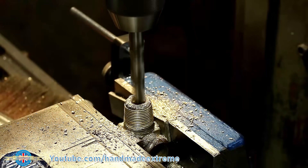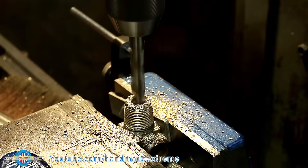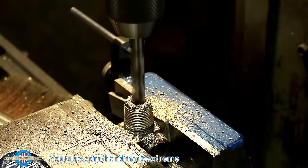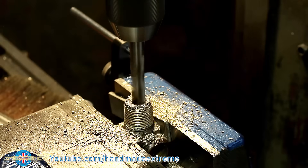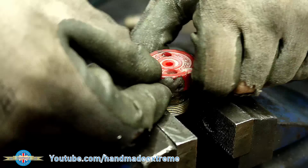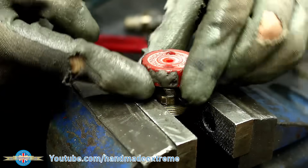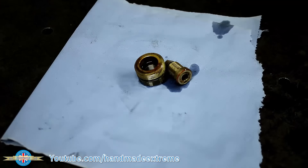The valve body is made of some sort of bronze which is notorious for grabbing hold of drill bits. It gets very hot very fast and then just snatches at your drill bit. So what I'm doing is peck drilling — moving the drill bit in and out all the time to help keep it cool and clear away the chips. I got rid of the valve handle as I'm not going to need that, then stripped the rest of the valve, kept what I need and gave it a bit of a clean.